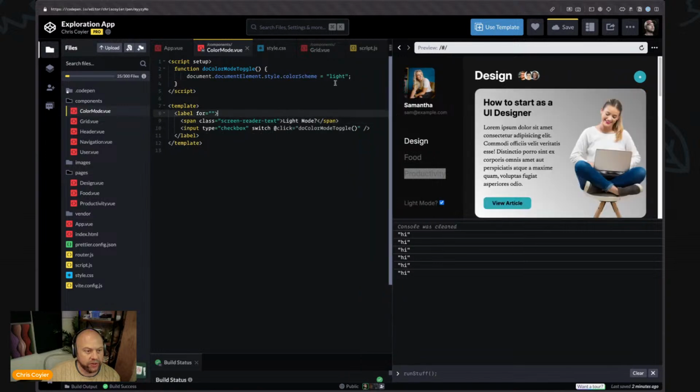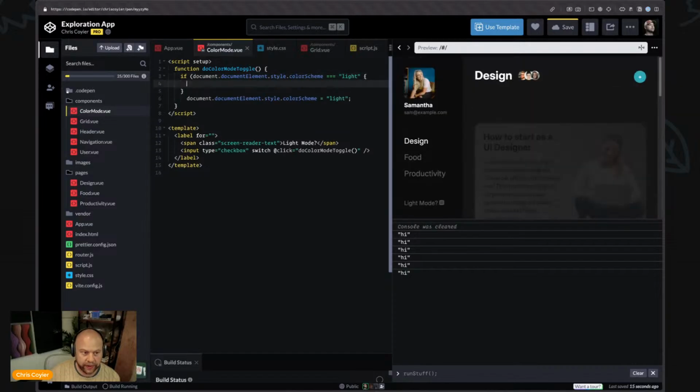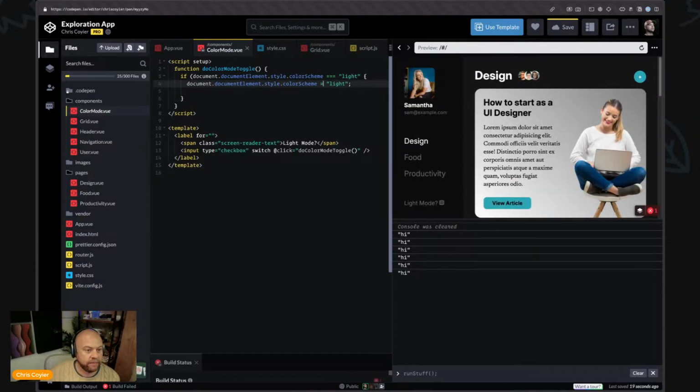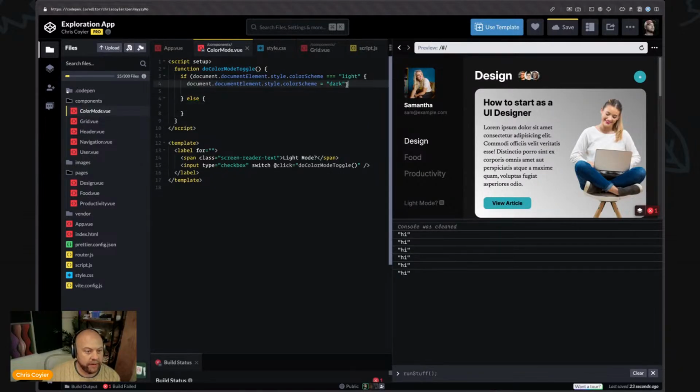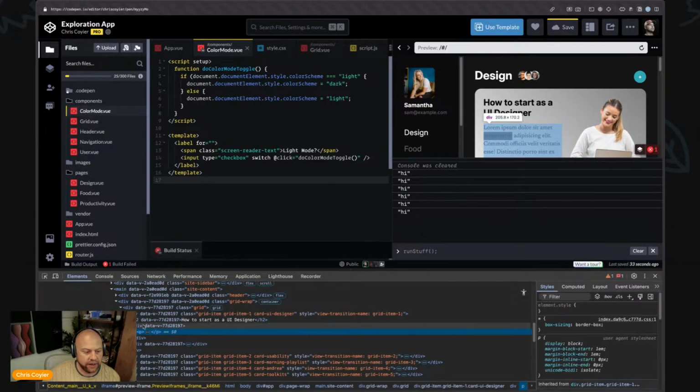So how do you toggle between them? I guess we could set up state in Vue. That would be a better way to do it. But like I said, I don't even know how it works really. We'll just do it super verbosely. If it's light, then make it dark. Otherwise, make it light. JavaScript, amazing. I'm basically amazing at it. So now we can watch it change at least, right?